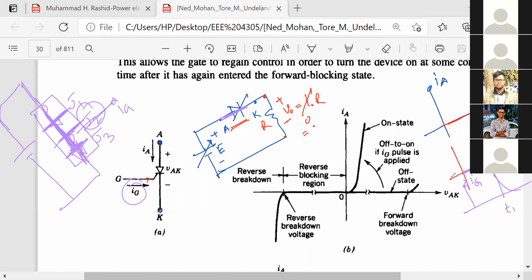If the current will flow, then what will be your output voltage V0, during on? If it is on, then what will be your output voltage? Apply Kirchhoff voltage law. Yes, sir, it is IR. Yeah, it is IR, or it is simply Kirchhoff voltage law. Your V0 must be equal to E. Am I correct or wrong? Yes, sir, you are correct. It will go like this. Unless you make this voltage reverse bias, this current will continue to flow.